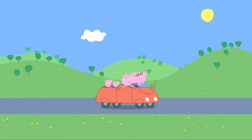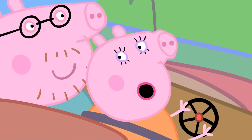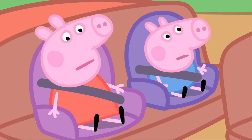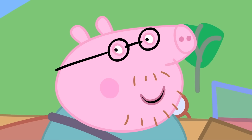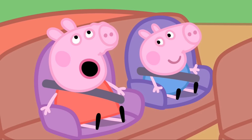Peppa and her family are going for a drive to the mountains. Are we nearly there yet? Not yet, Peppa. Let's play a game. We each have to spot a car of our favourite colour. Yes! My favourite colour is green. Mine is orange. Mine is red.